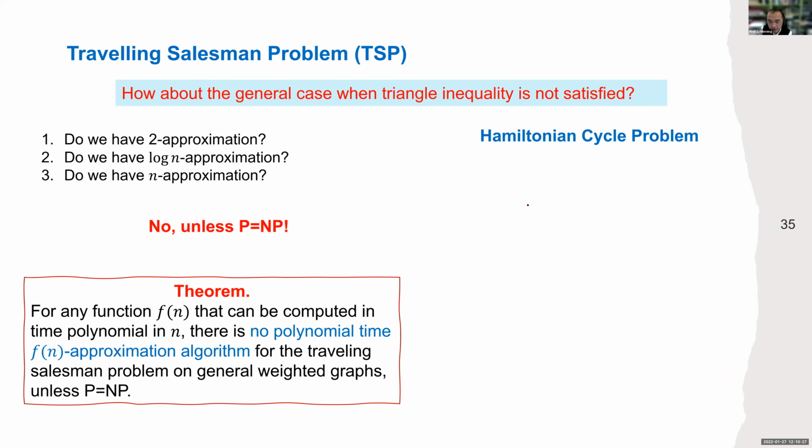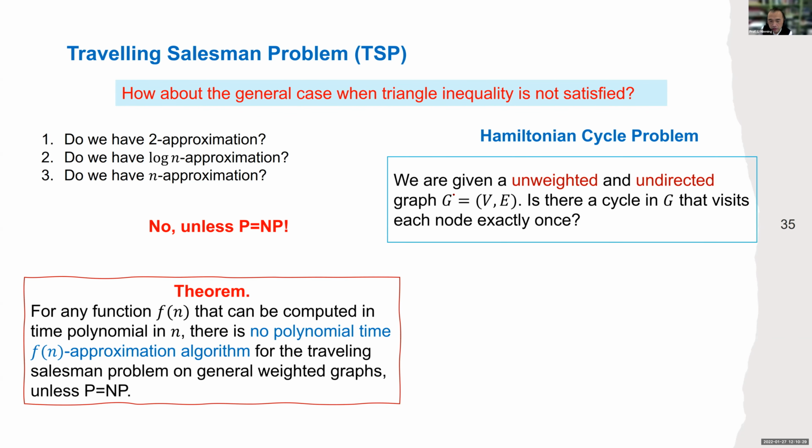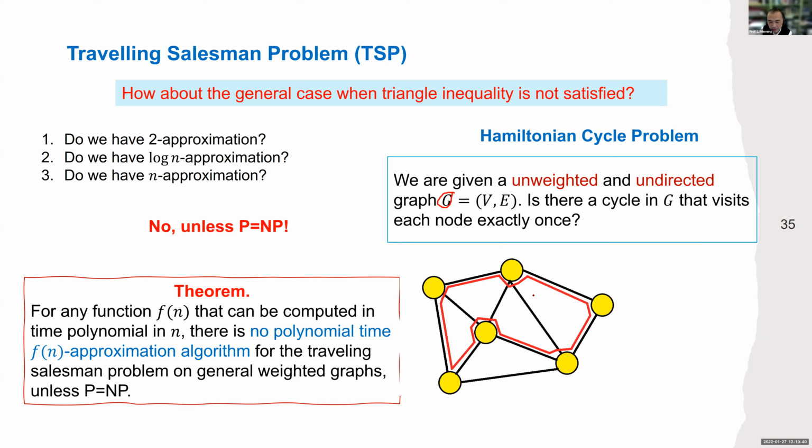So what is this? The Hamiltonian cycle problem: you have a graph G, and it asks you whether you can find a cycle which goes through each node exactly once. Like this figure, I have 6 nodes, so I can find a cycle like this. Go from here, and then go to this node, and then here, and then here, and then here, then here. You can only go along the edges that exist in the graph.